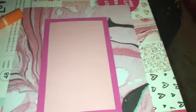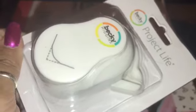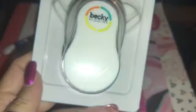But first I'm going to use, this is the Project Life from Michael's or Joann's. I had this before. This is my round edger thingy that rounds off the corners. However, I jammed it trying to be petty and I had to get another one. So, but what I'm going to do is I'm going to round off all of the corners on everything first.